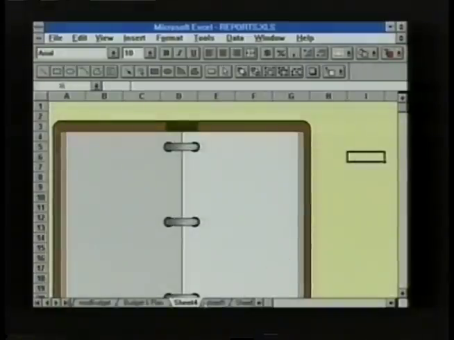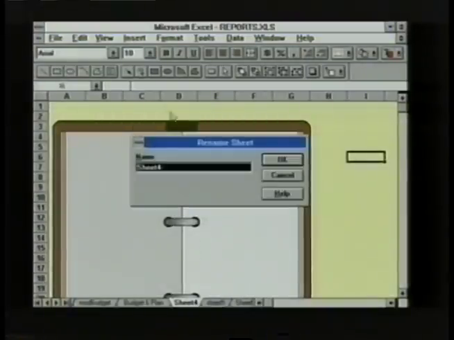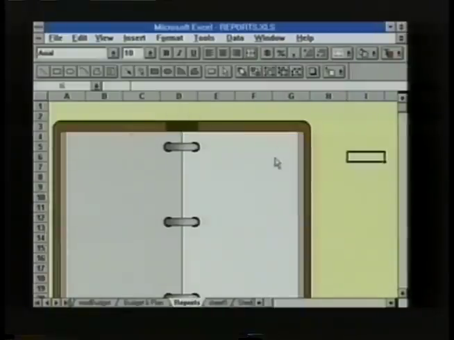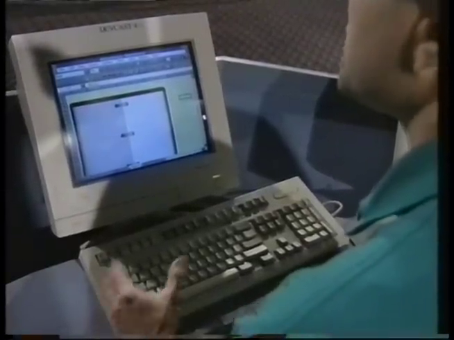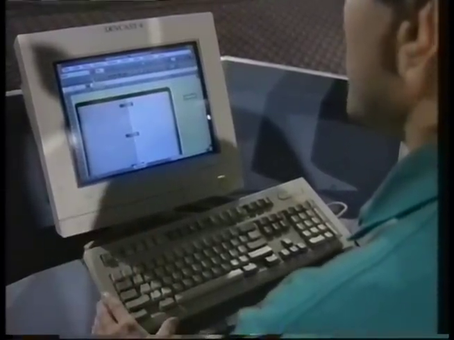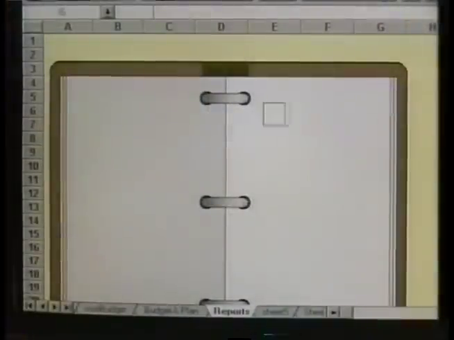The next thing I need to do is identify what this sheet is going to be named. So I'll double click on the Sheet 4 tab, and I'll type in Reports. Then I'll choose OK, and now our sheet is called Reports. Now I need to add a control onto our graphic here that will be used to launch our macro. We'll choose the text box tool on the toolbar, and we'll draw a text box. And I'll type in Budget Report.